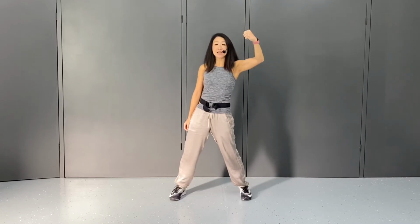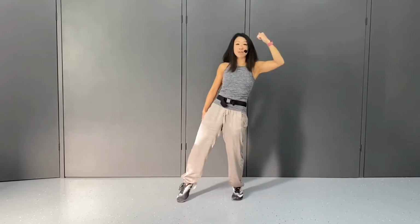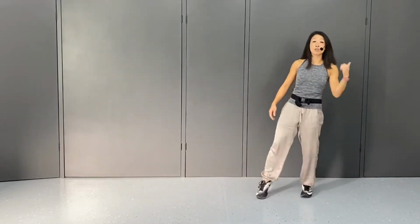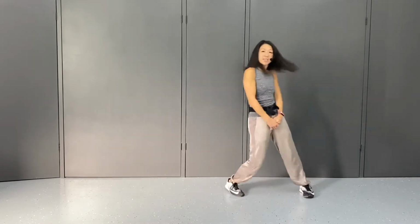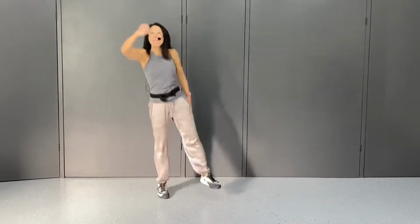Now with the legs, you can either just pump, pump, pump, pump and keep your left foot down, or you can hop, hop, hop, hop over to the right side. Then we come to the other side. We bend it down two times, down two times. Then we pump, pump, pump, pump.